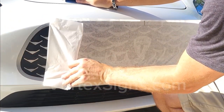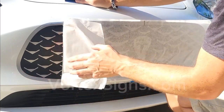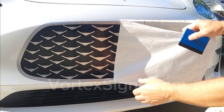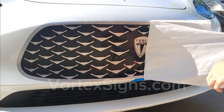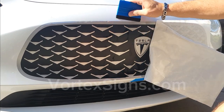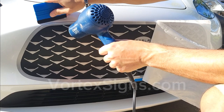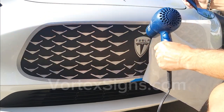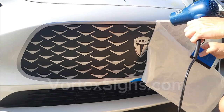Slowly peel off the frosted transfer paper. If you see that the decal is not sticking, it means that it needs more drying time. In this installation demo, we purposely didn't dry the material completely to show you what to do. If you have patience and you let the slip solution dry completely, you should have no issues peeling off the paper.